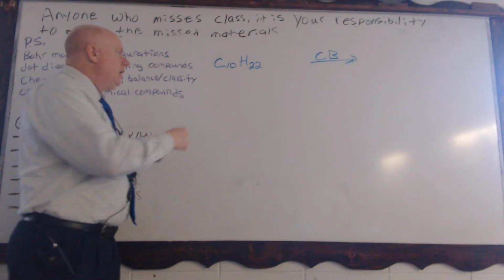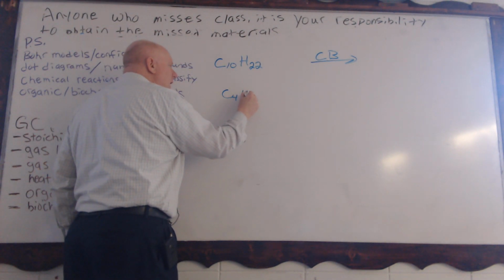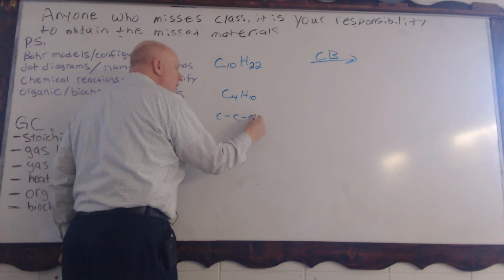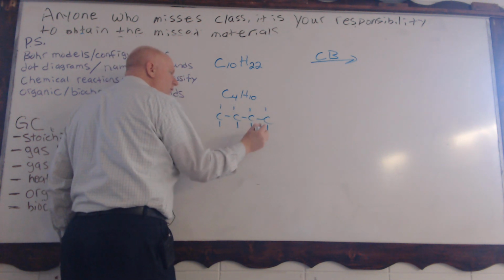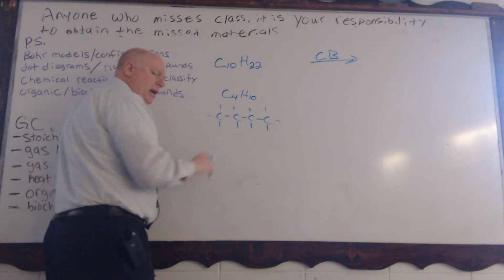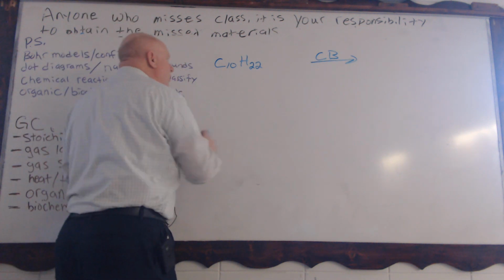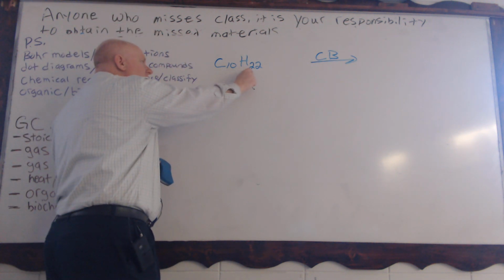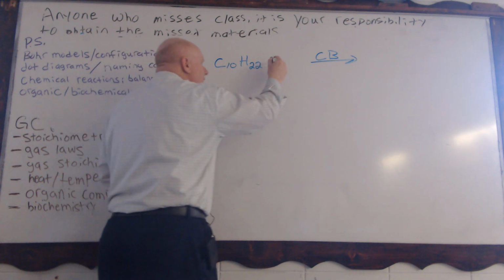In other words, we can shrink this down. We had C4H10. What that means, there's our 4 carbons, one above, one below. So that gives you 8. 9 and 10. You have to add the ends. So in this case, one above and one below gives you 20, and then you have to add the ends into there. That's where 22 comes from.